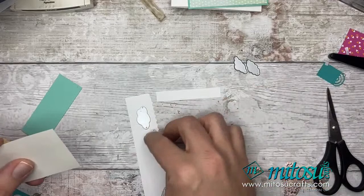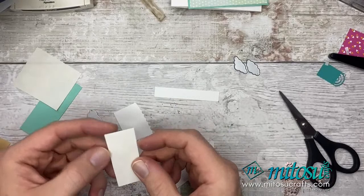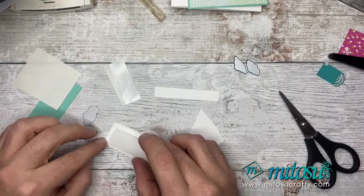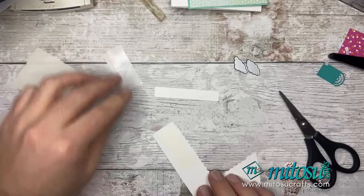So I'm just going to snip off a little bit of this right here, which is the same size as my... And remember, the adhesive sheet is on this side here, so we will just stick this on that. Okay, and then if I remember correctly, he's now peeled this off.